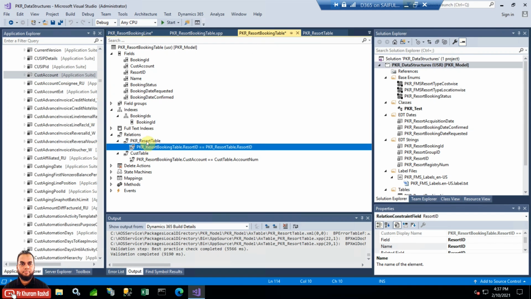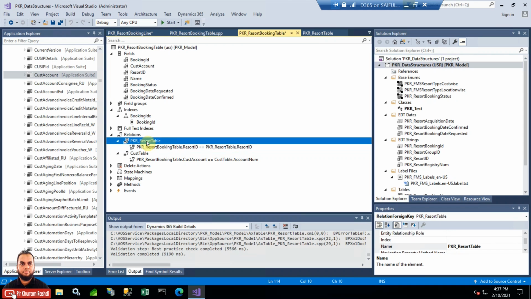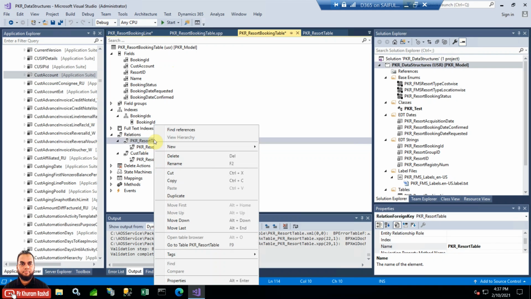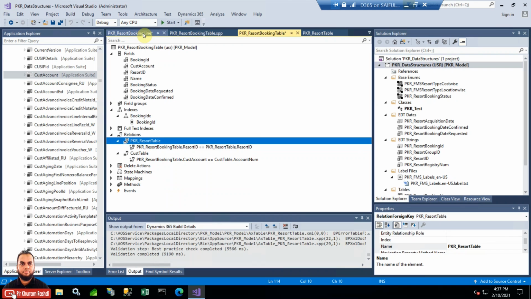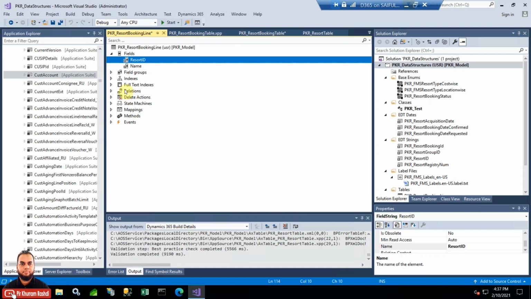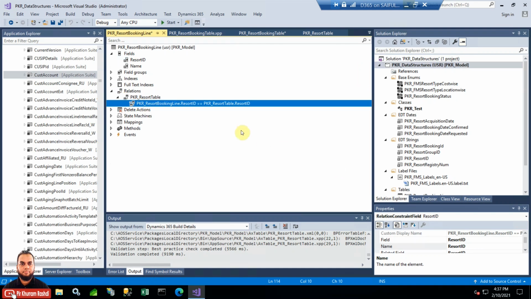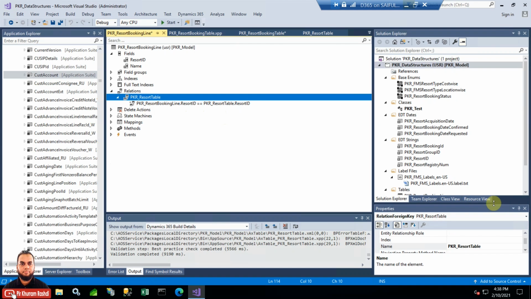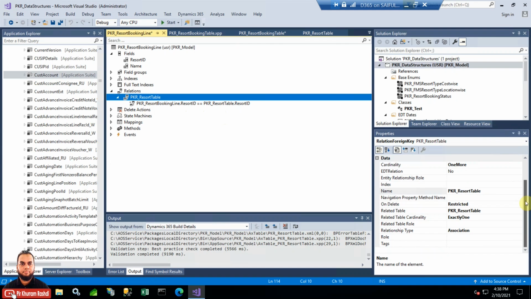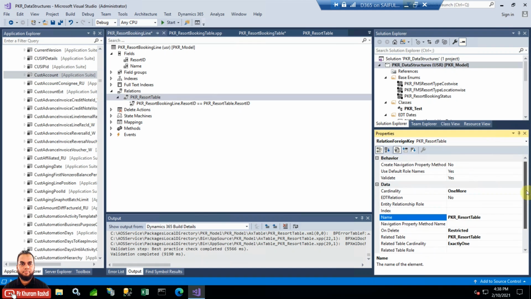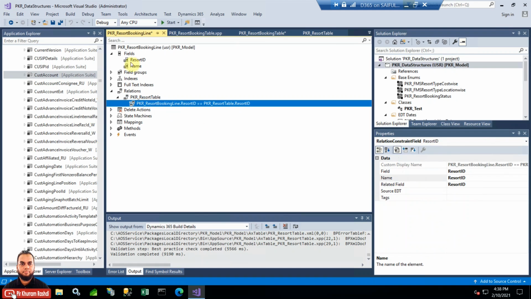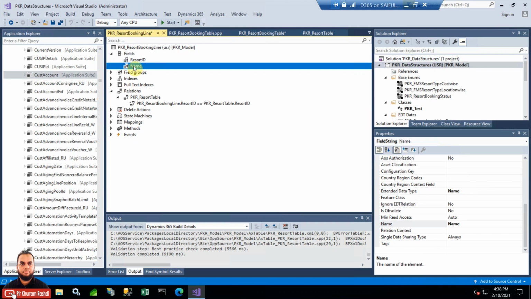So we can create the same resort table relationship here, and we can also copy it. It will copy the relationship with all its properties, so it's more flexible. So resort ID and name is copied here.